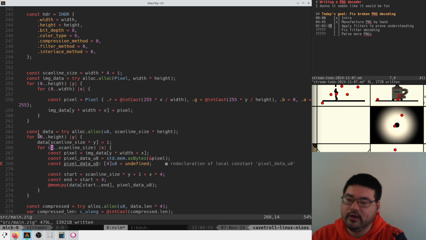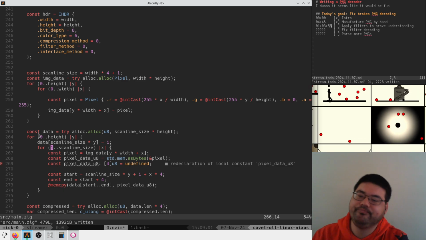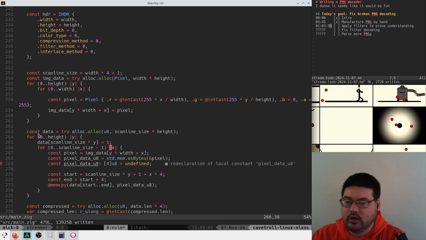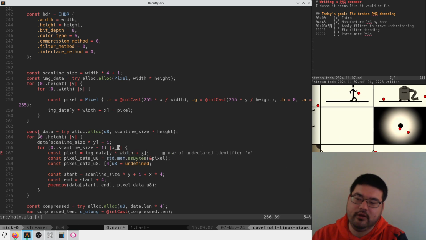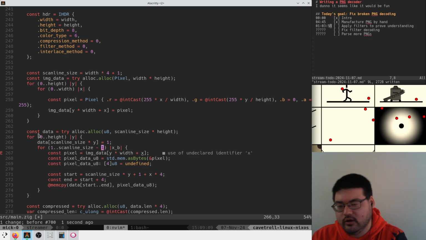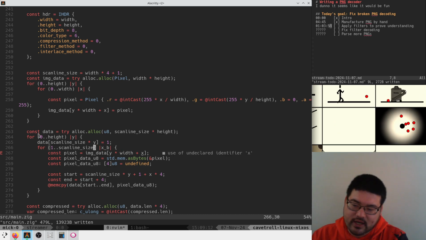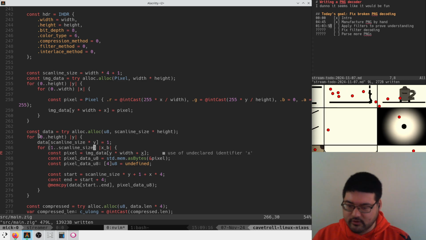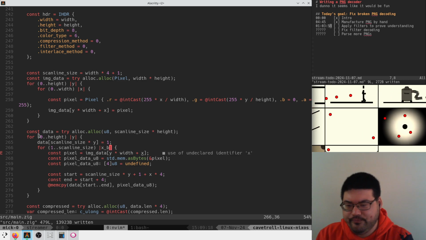So we're going from 1 to scan line size, or maybe we'll say 0 to scan line size minus 1. We'll call this x byte, and I guess we should start at 1 here. The scan line has the first byte saying what type of filter I'm applying, and the next byte is xb.